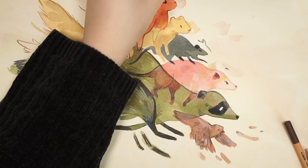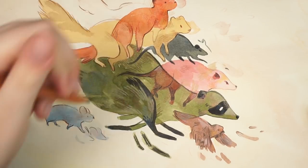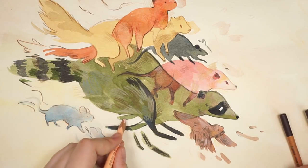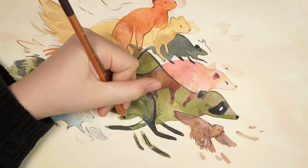Maybe it's time to break out the gouache. I don't really know what this is. I think it's a second leg. I think. Yeah, actually, I think that's what that is.